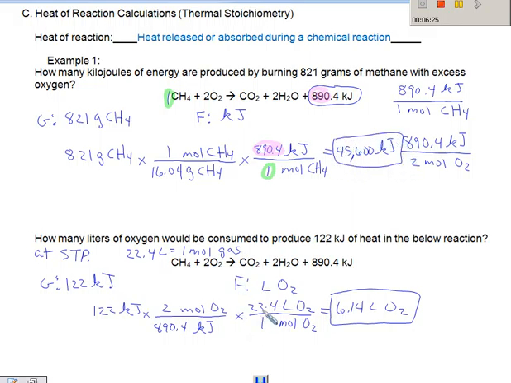Okay, let's come back here, and we're going to color code so you can see where I got everything. So let's go back to the highlight tool, and we're going to do the kilojoules first. There's our kilojoules, there's our kilojoules, so straight off the balanced equation. And then we were looking at O2, so we took the coefficient from the balanced equation down. So you see you're treating the value here just like a coefficient, and this is a coefficient, and you're doing it just like stoichiometry.